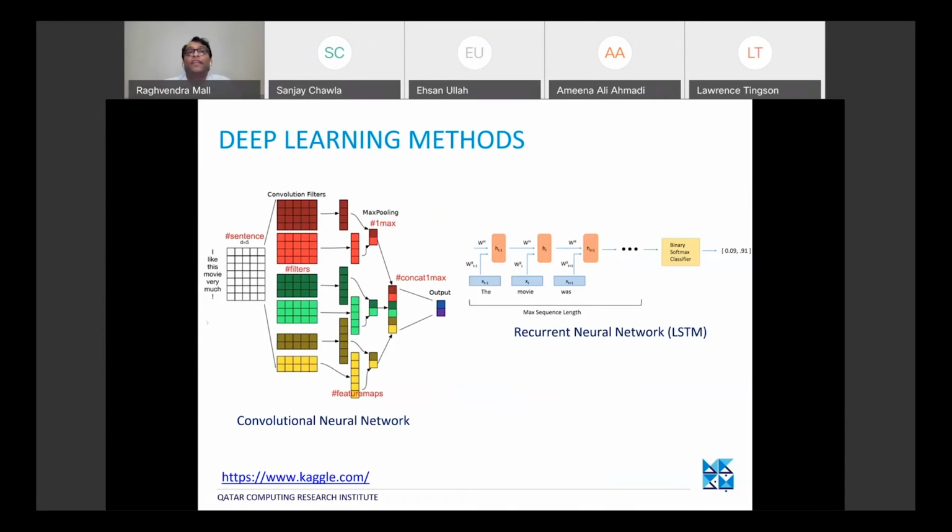Here I give you an example. Suppose we have a natural language task, like given a sentence, which can be considered a sequence of words, I want to output whether the sentiment is positive or negative. This deep learning model takes the sentence and converts it into a matrix of numbers. Then the convolution filters look at adjacent terms, at the local context present in the sentence, while trying to predict the sentiment. So CNN-based neural networks allow us to capture the local context present in your input sequence, and the context that it learns is driven by the true prediction values, the sentiments that we have.